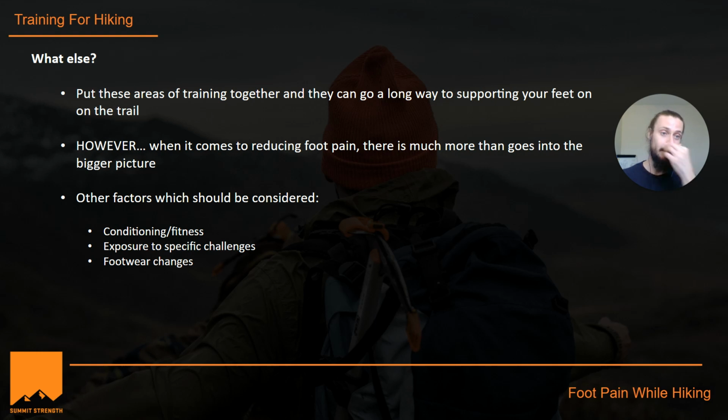Footwear changes. As I said before, the big change in footwear can go a long way in regards to putting extra stress in the feet. Every type of footwear has its pros and cons, but ultimately, if you aren't changing your footwear, respect that that's a change. Don't jump into the same type of hiking you were doing before, but give yourself a few weeks to adjust to it. Pacing, again, how can you make sure you're not going too fast on your hikes?